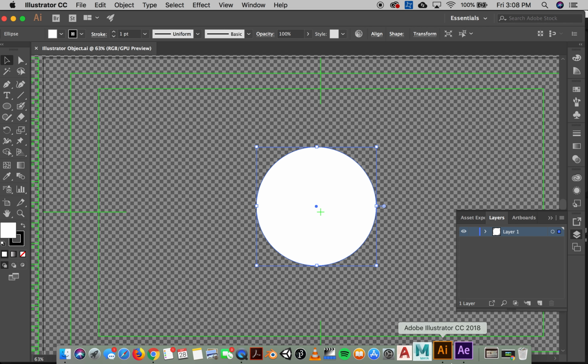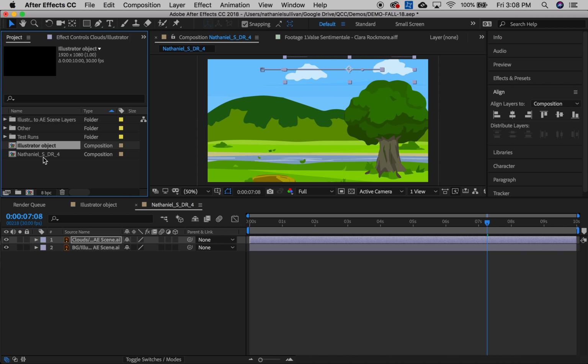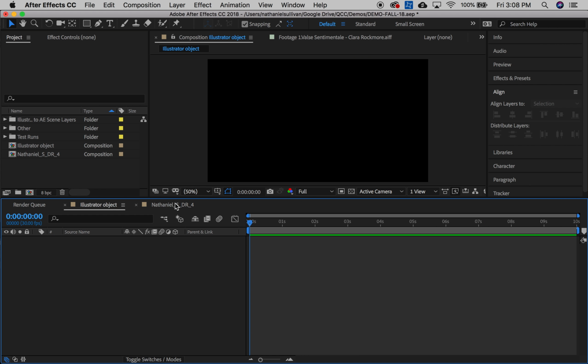Now I'm going to go ahead and open up After Effects. This composition is open, and you're going to import your Illustrator file.